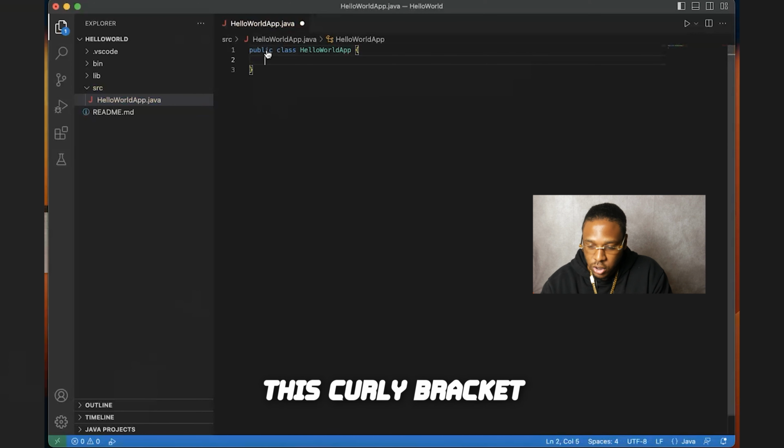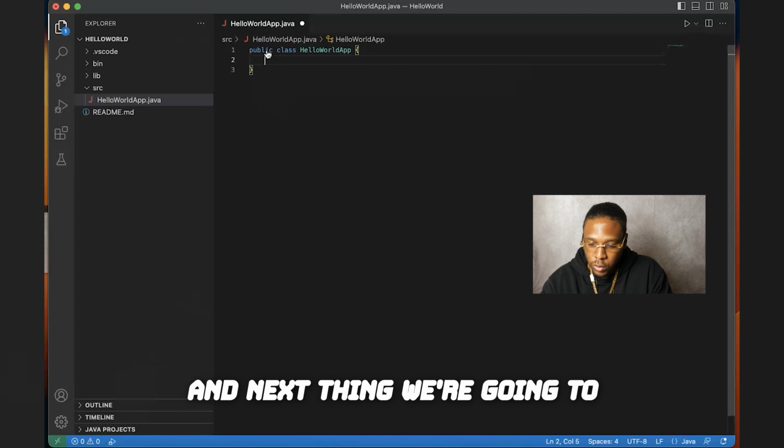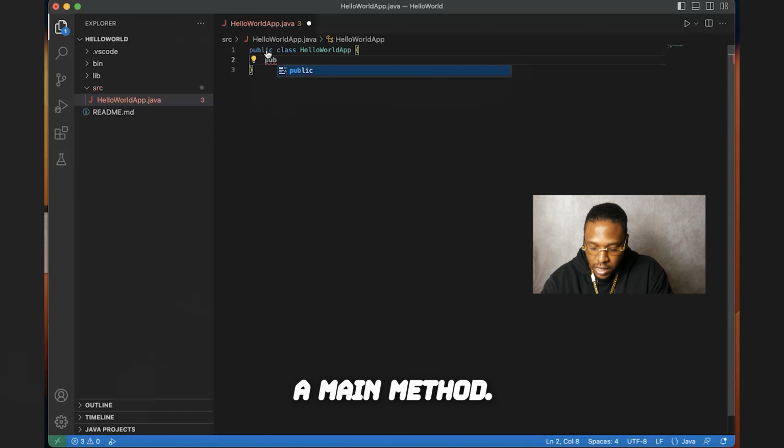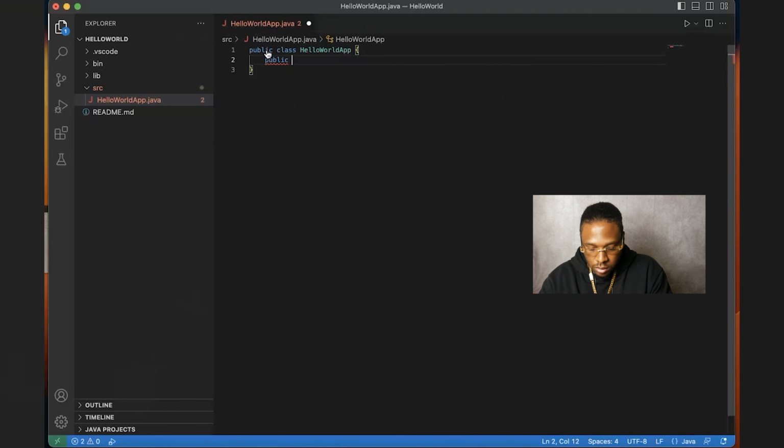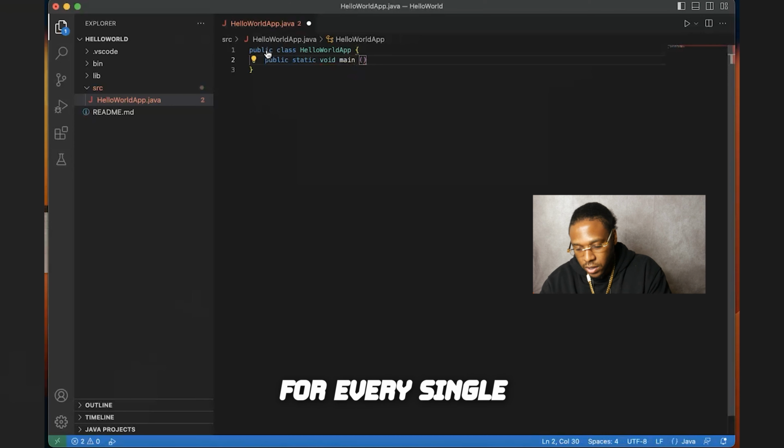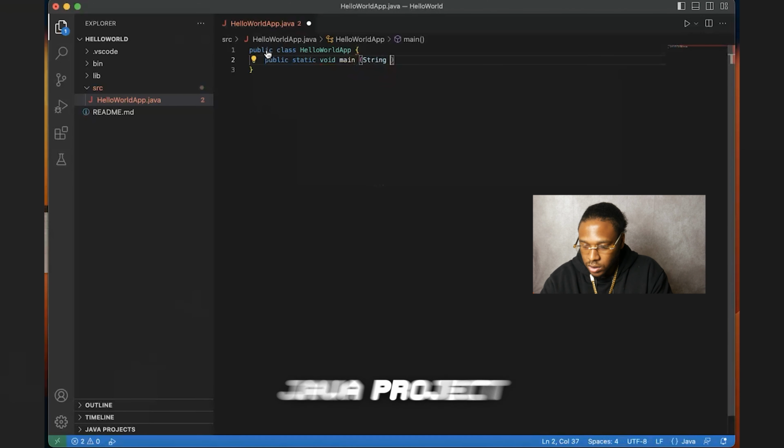So we're going to use this curly bracket. And next thing we're going to do is create a main method. The main method is pretty standard for every single Java project you will ever do.